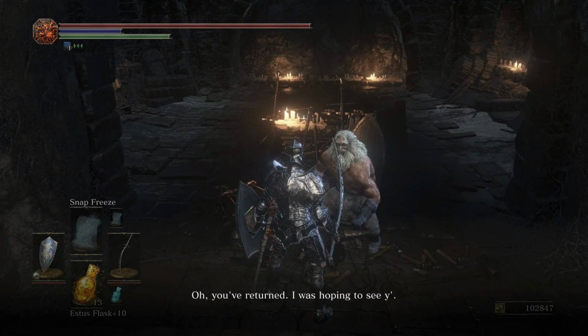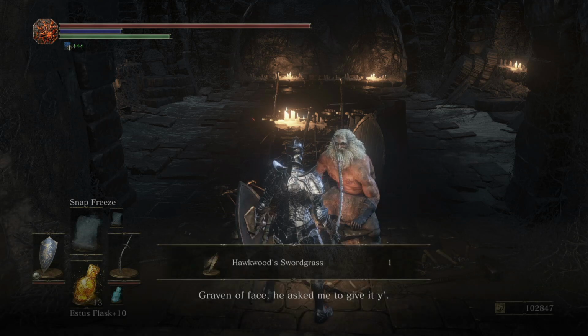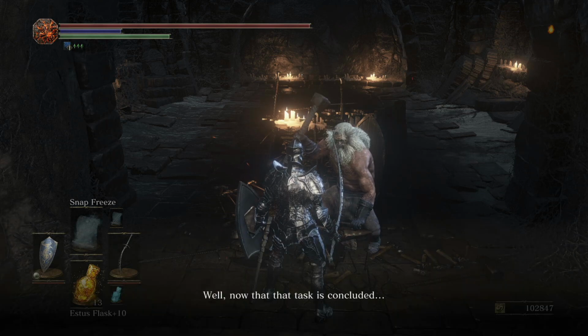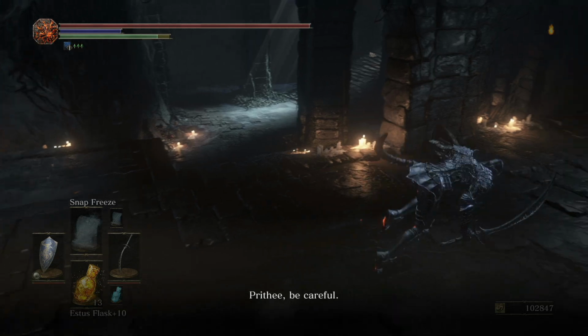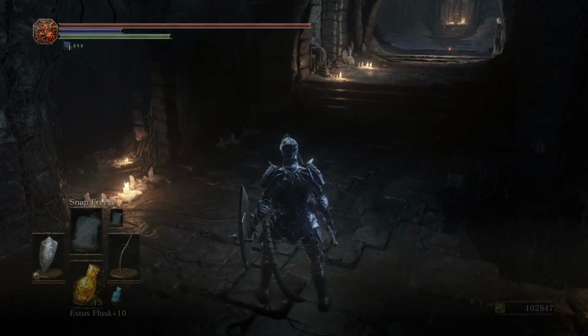Returned. I was hoping to see ye. That crestfallen Hawkwood, he handed me this. He's changed a great deal since he left this place. Graven of face, he asked me to give it ye. Hawkwood's sword crest. Well, now that that task is concluded, what would you have me smith today?